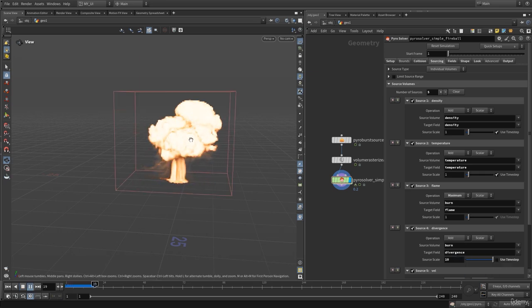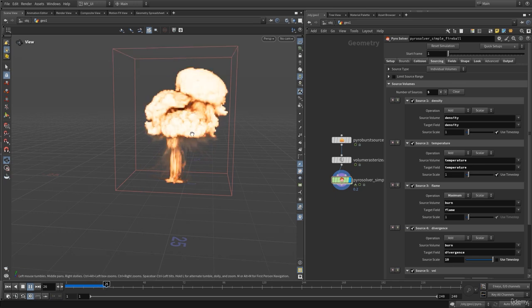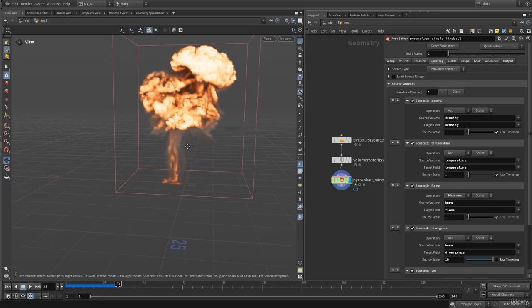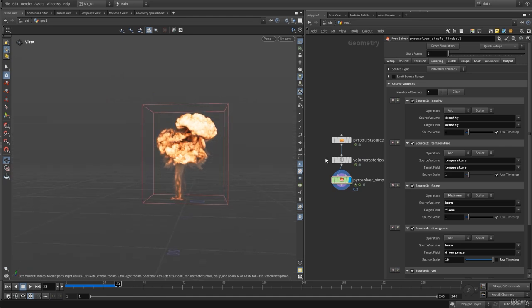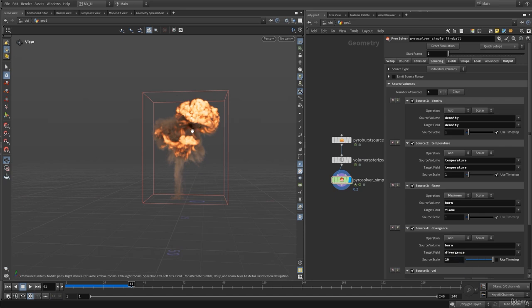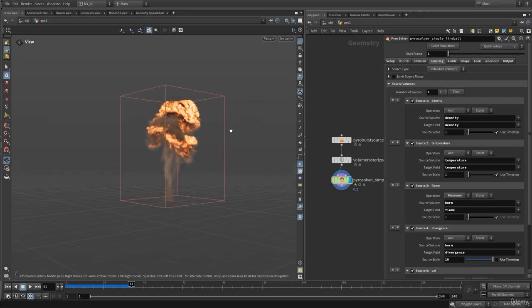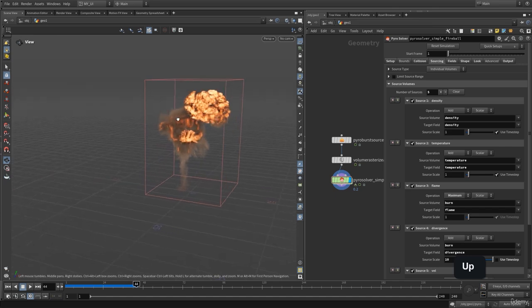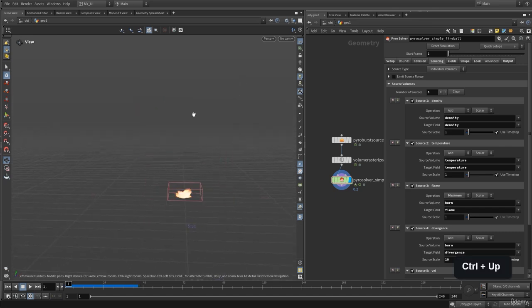And as you can see, by changing this to add, we are getting a completely different look of our explosion, because we are adding more heat, and more heat means that we are raising our explosion fast. And because of the fast rising animation, our explosion shape looks completely different.